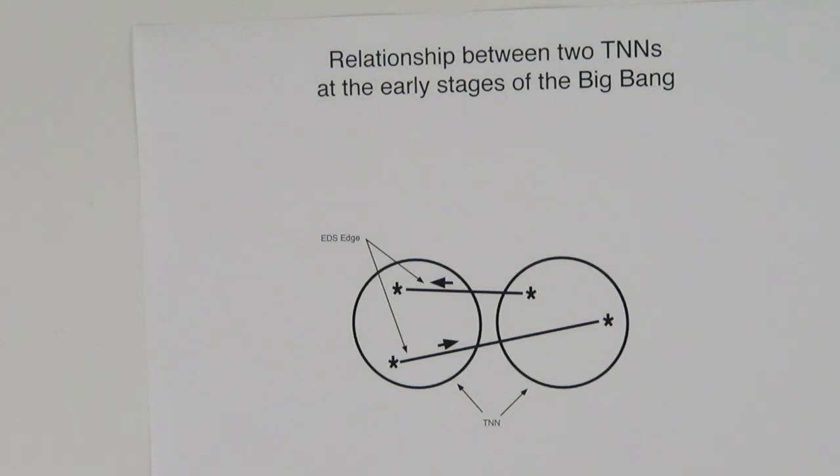The Big Bang is the name given to an idea of how the universe started. In this video, we'll discuss the idea of applying triangular neighborhood networks to that problem. In an earlier video, I showed how we can start with very small triangular neighborhood networks consisting of only 4 nodes and 6 edges, and described how that size network can be grown to as large as we wish.